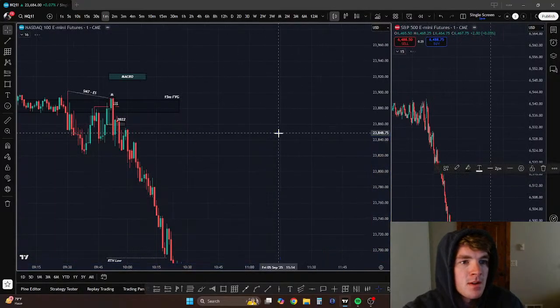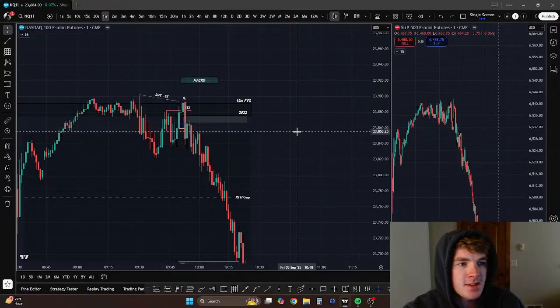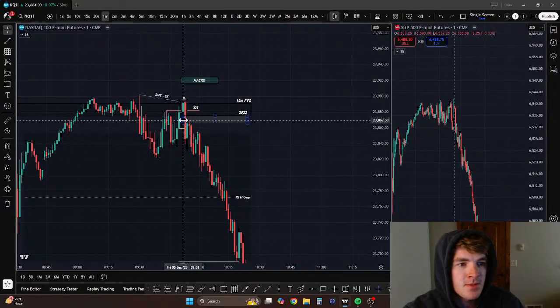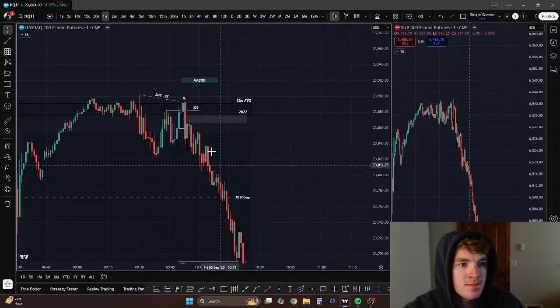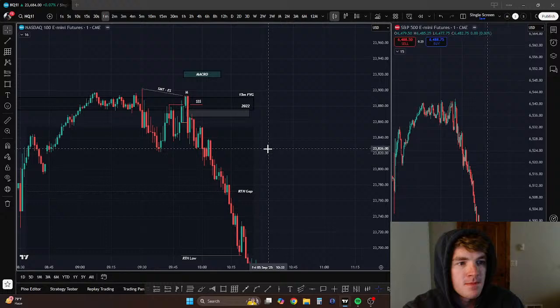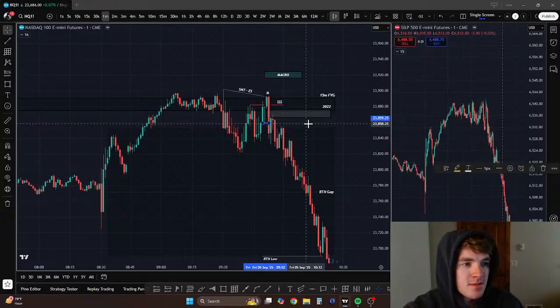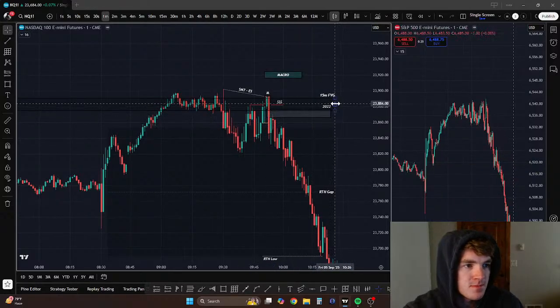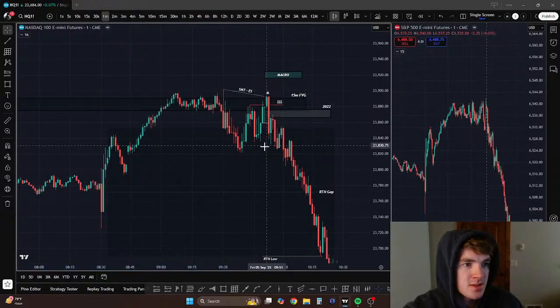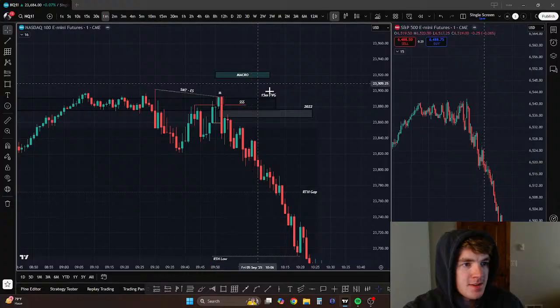So, you could definitely make the case that this is a 1 minute 2022 gap. There's no official break of structure, but once again, I think displacement is the key. Displacement is the key, not break of structure. So this is, well, I don't know. I'm still gonna mark it out, right?